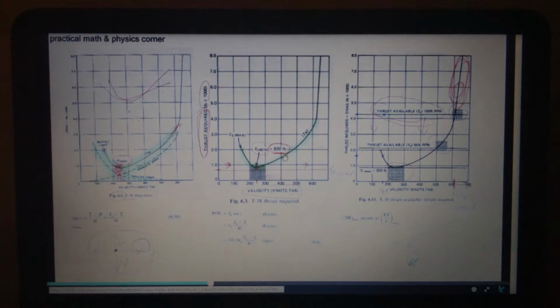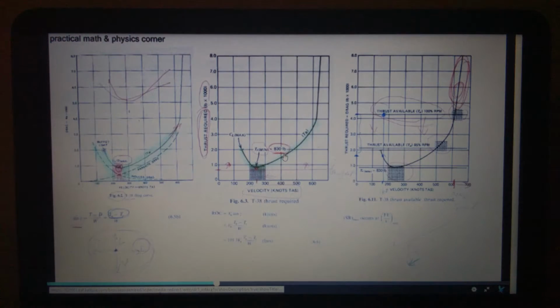So just by going from my 160 knot point straight up, finding the intercept point with my thrust required curve, and finding the intercept point with my thrust available curve gives me also directly the excess thrust that I have available. And as you can see in our climb angle formula, that excess thrust, thrust available minus thrust required, is basically what we will need in here to solve for the climb angle.